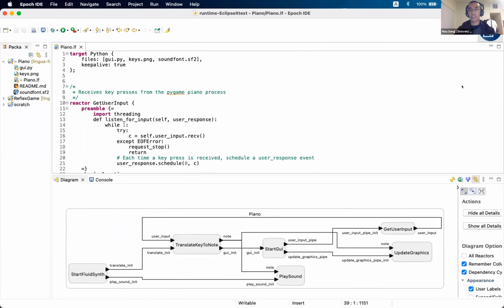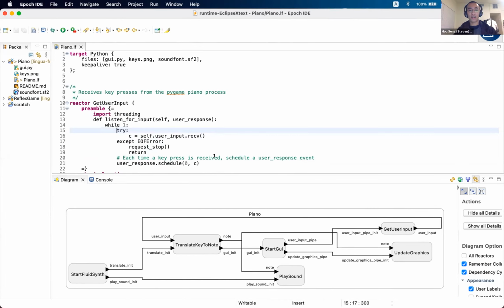Hopefully all can see my screen now. So as Edward mentioned, and Soroush also in the Python target, it has the power to import or utilize packages that are already existing in the Python ecosystem. And that's also one of the main strengths of using Python as a programming language.